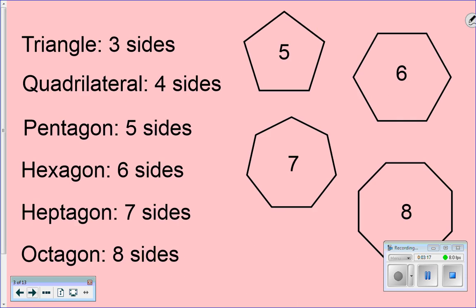Some of these you probably know off the top of your head. A triangle has 3 sides. A quadrilateral has 4 sides. But maybe you don't know pentagon, hexagon, heptagon, octagon, and that would be something to jot down. You probably know octagon has 8 sides, but you may get confused at pentagon, hexagon, heptagon. So if you don't know some of these, make sure you get them written in your notebook, because you're going to want to know this for your homework today. And you're not always going to be able to see my sign up there.